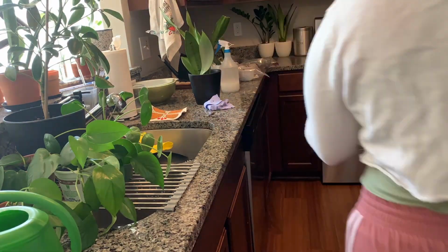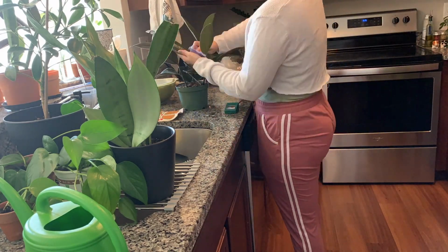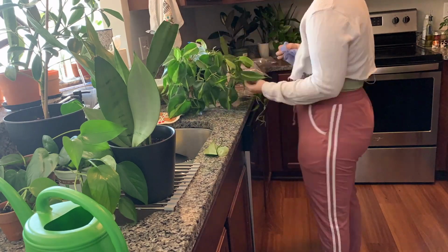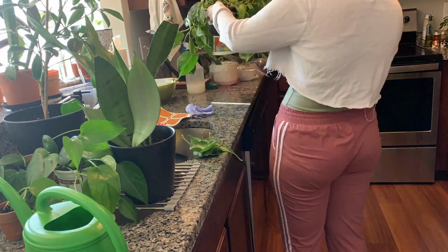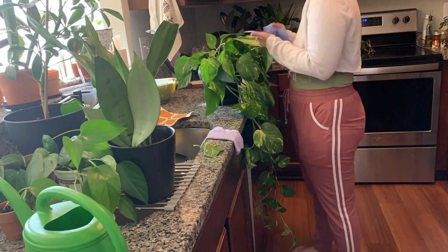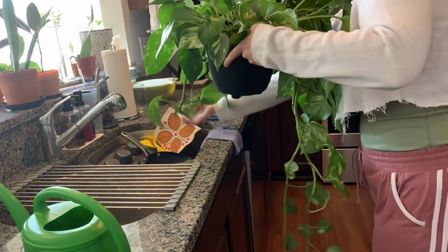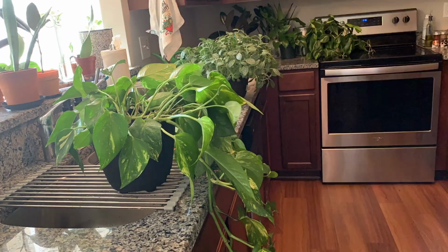And that's the biggest thing as we go into fall, is making sure that your plants have plenty of sun and are getting the sun actually to their leaves, so that the amount of sun they get in the daytime, since it shortens in fall and winter, is enough to keep them happy. I'm also pruning some leaves off that just aren't looking great or were particularly deformed or had dry spots, whatever. And some of the plants I realized needed to be watered, so I did water some.